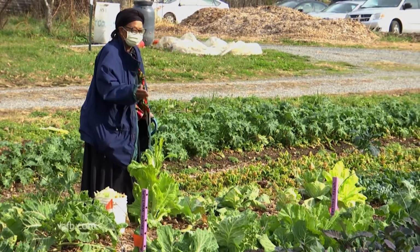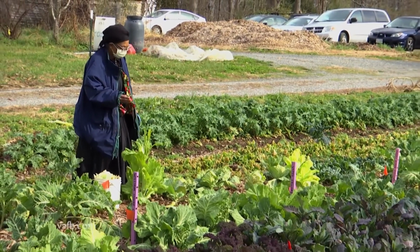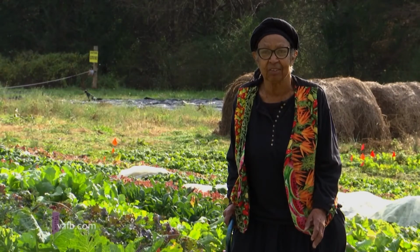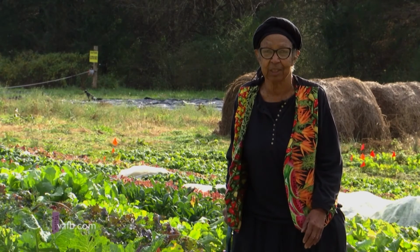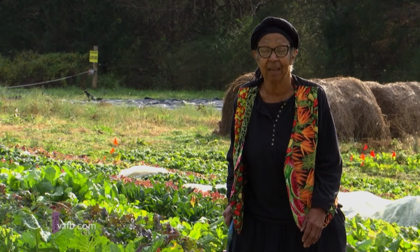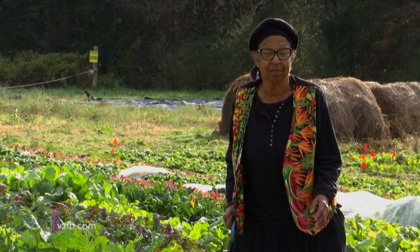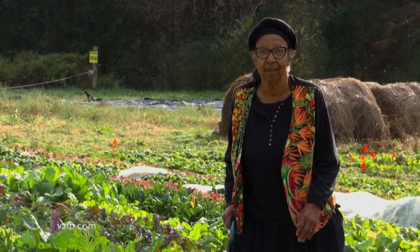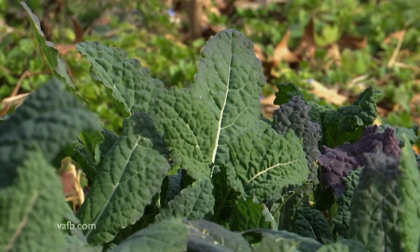WALLACE says the gardening boom of 2020 is expected to carry over into the new year, and they'll do their best to meet the demand. In March, we saw our sales double and then triple week on week, and it was just crazy, and it continued, not at that highest level, but we've probably been selling twice as much each month since then, and it doesn't look like it's going to stop.